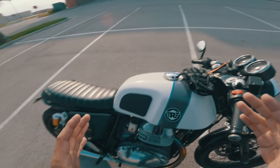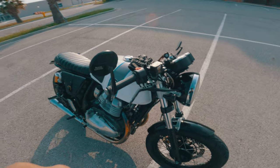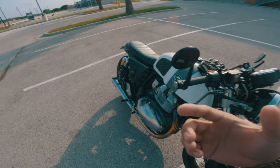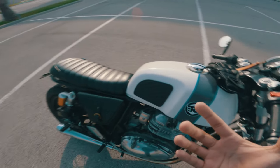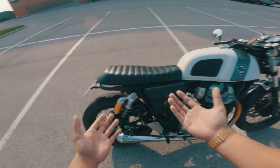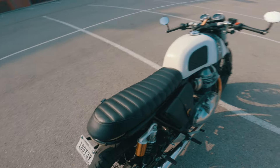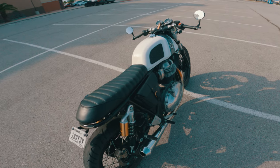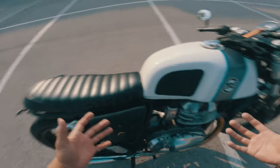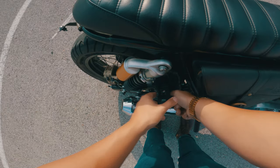So as you guys know, you could record audio straight from your GoPro, which I have the GoPro Hero 9 along with the media mod that's actually attached to it, but it still gets way too much wind noise compared to using a separate mic or an external mic, I believe it's called. So one of the best things you could do to capture your exhaust note as well as the engine note is to go ahead and get something like this that I got right here.